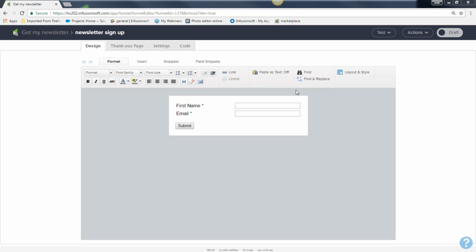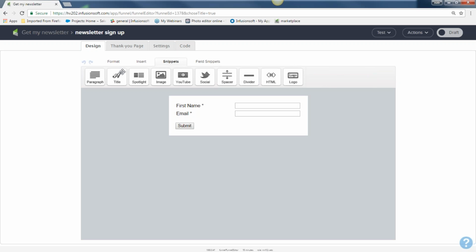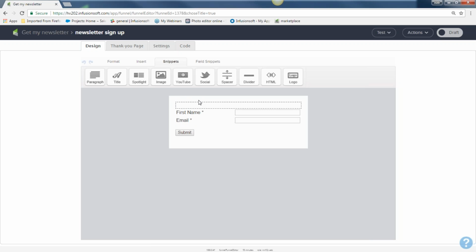When you first open up your web form, you're going to get to your default web form, and it looks just like this. And you're in design phase, and you get to design it. If you're using MailChimp or Constant Contact, you can come in and just copy the same form that you created already. I'm going to create this form, and the first thing I want to put on this form is a title. So I'm going to come to Snippets right there smack in the middle, grab a title, place it on top, and this is going to be called Be a Newsletter Subscriber.